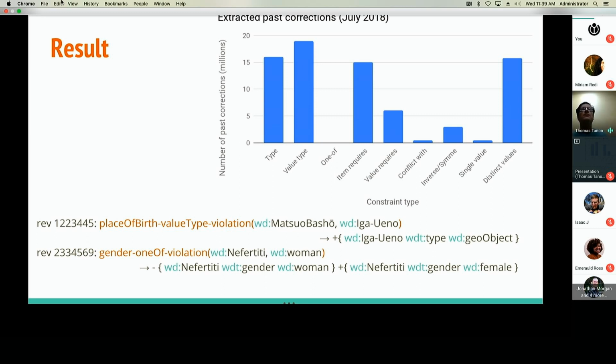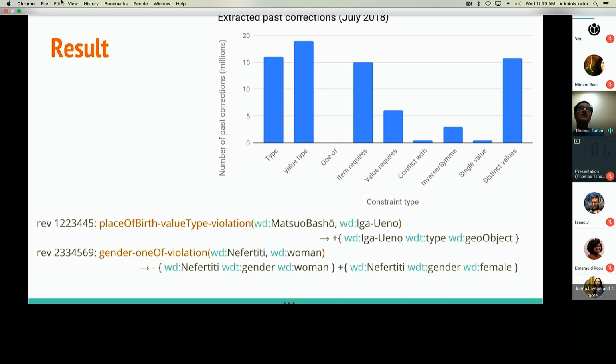So here, for example, in the first line of my example, the value type constraint for place of birth for the person called Matsubacho, with a given specific value, led to this edit. And we have it for all our samples, and from that we were able to learn rules.